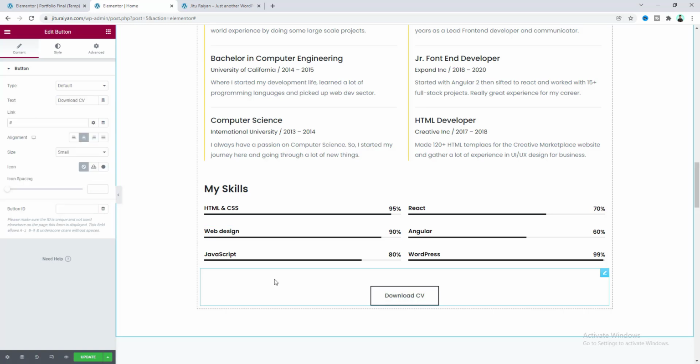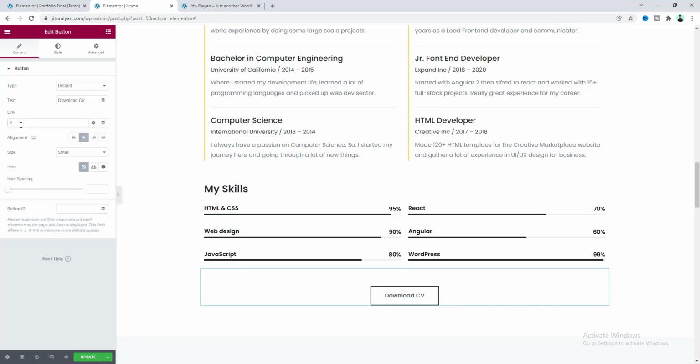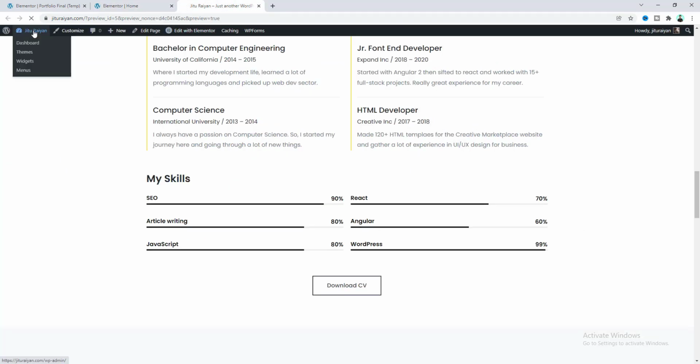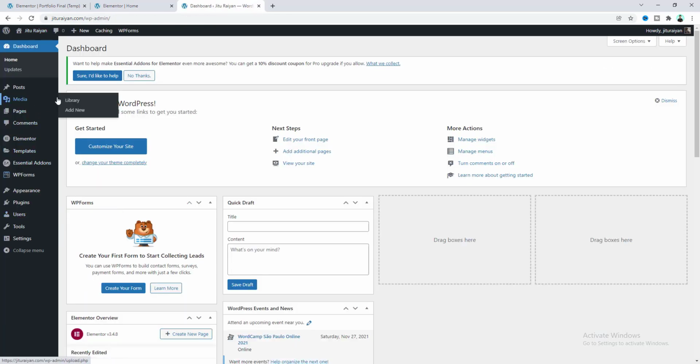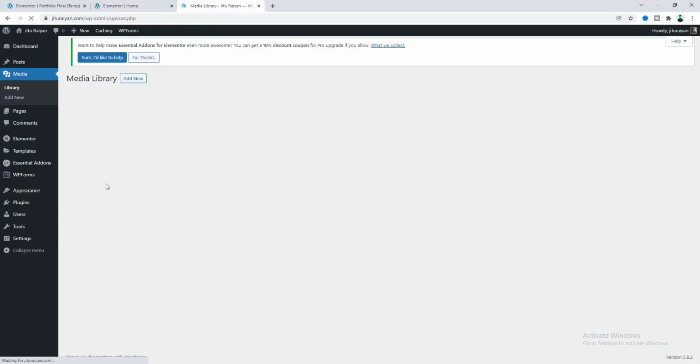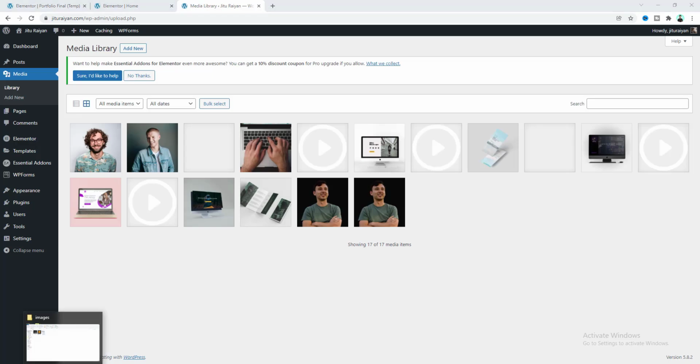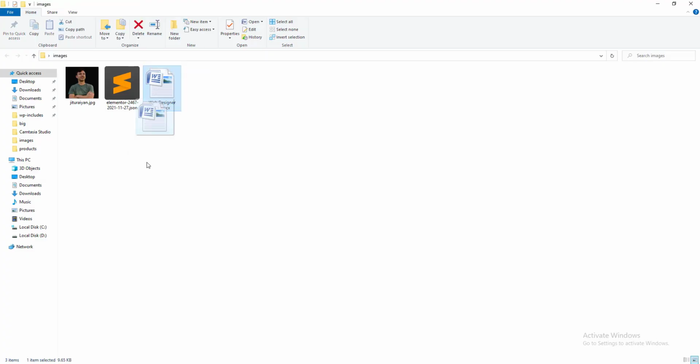So if you click here on the link option, you just need to put a link of a doc file. So for this we need to go to our dashboard, and if we go to media library, inside this we will upload our doc file.